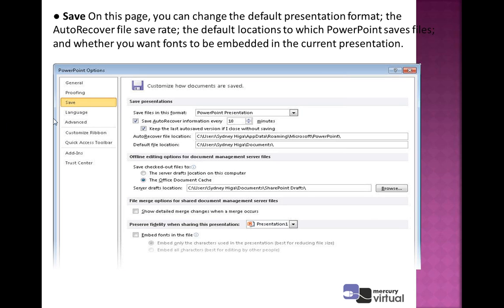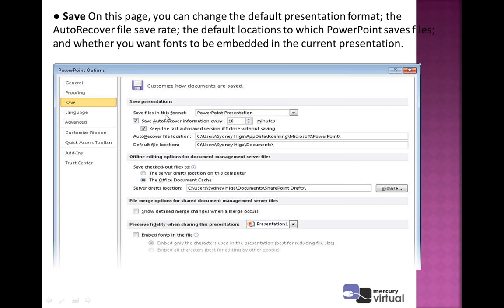Then next one is your Save option. On this you can specify that the PowerPoint presentation will automatically be saved within every 10 minutes, 15 minutes, 20 minutes, 25 minutes or 30 minutes. Means you can specify the time so that the PowerPoint presentation will automatically be saved by the computer, by the system.